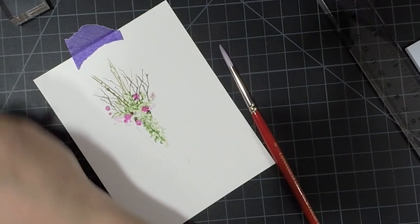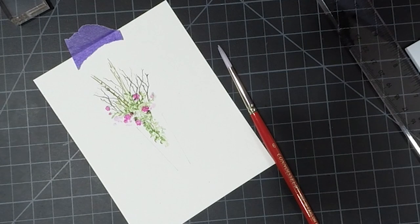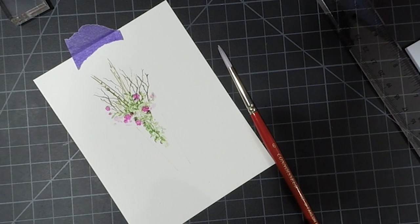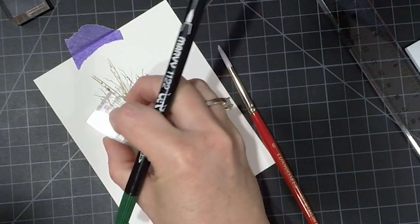Now I'm going to put that vine back on my block, and I'm going to ink it up with some more olive green, and then I'm going to fill it in a little bit more. I thought it needed a little bit more green up in the top of it just to make it look a little more lush.